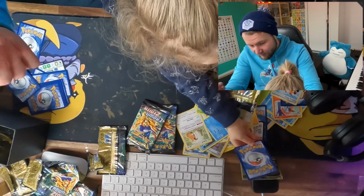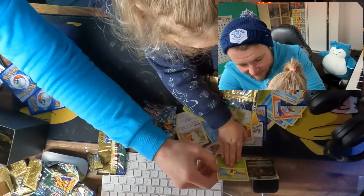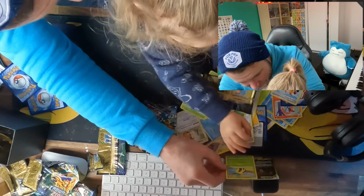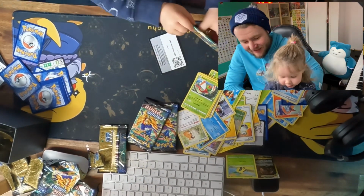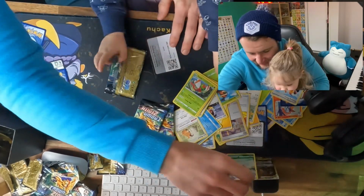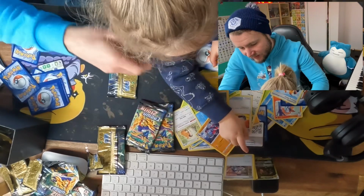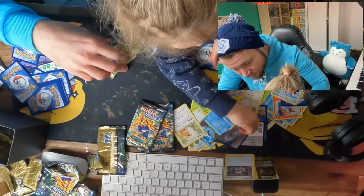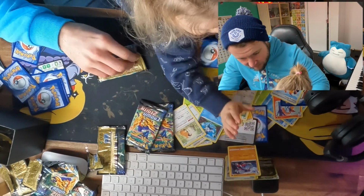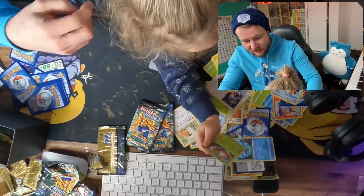There's actually a camera up so you can show. Oh, all right. So Sophie's putting it at the back. You're adding it to that pile because it's special. Yep. Okay. We've got special cards at the back. So we've got our full art cards and our gold card, and we've also added the Lycanroc regular. Do you want to open more? Oh, you want to stand them up? The special ones, the ones you like.